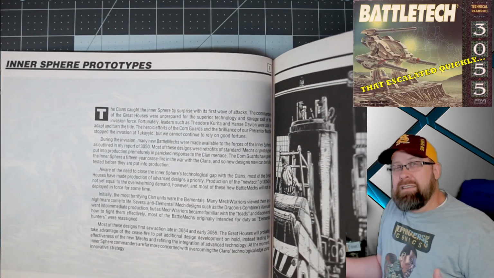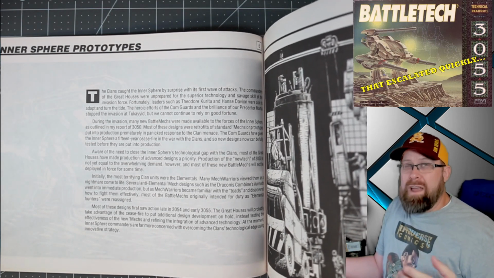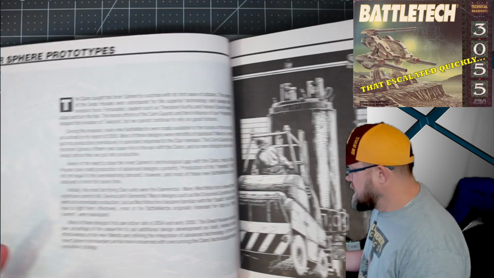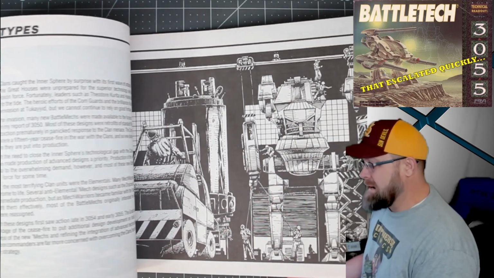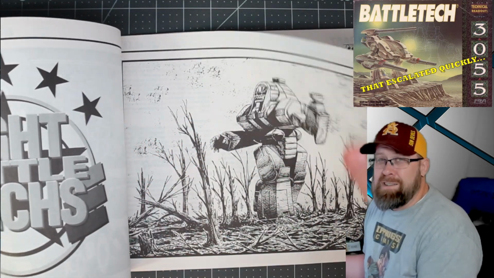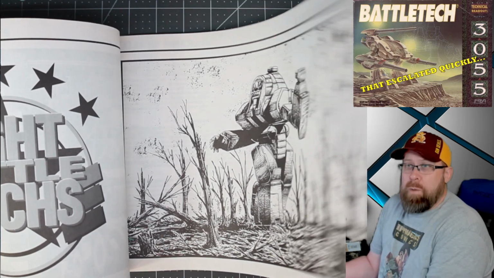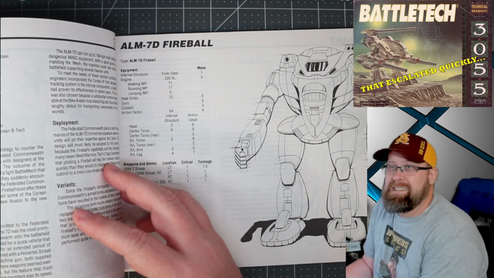Basically, in universe it's supposed to represent that the great houses now recognize the clan threat, and so what are they doing to improve and modernize their militaries? So they talk about how most of these mechs are new, they're untested, it's things that people are trying. Essentially what happens during war, where contractors and developers are going to make equipment that they think will work, but they don't really have a chance to test it until it's out in the field.